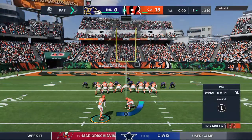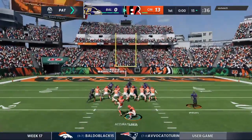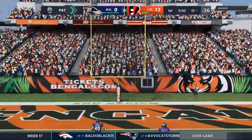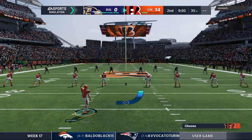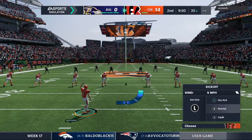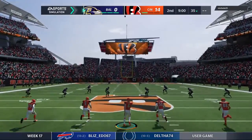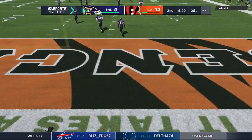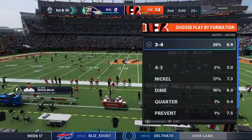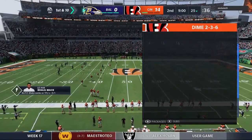A nice throw there by the second-year quarterback. And I don't believe that's the kind of play he would have made as a rookie, because usually your rookie season is a continuation of your college days. A lot of one read, and if you don't have it, you just take off and go. Now he's settled in the pocket a little bit more, reading the field and getting to a second and sometimes third progression. That was a nice play. And that one will bounce out of the back of the end zone, so we will start here at the 25.